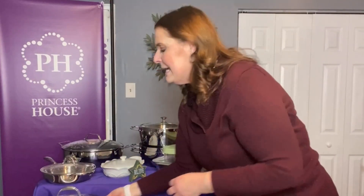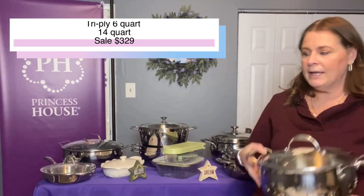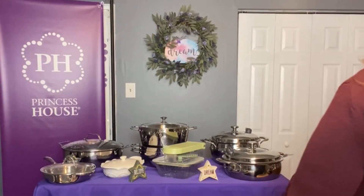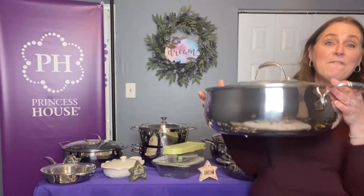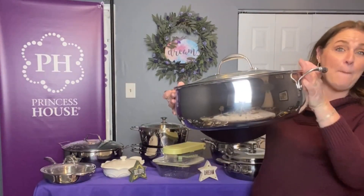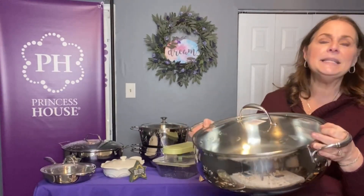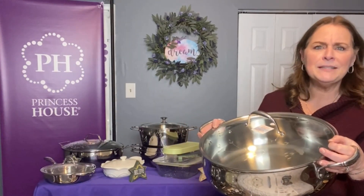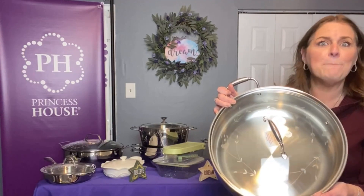The next set price is our tri-ply — a little bigger for larger families. This one has two pieces: a six-quart stir pot and a 14-quart sear pot. I love that it's wide — it makes it so easy to stir when you're doing big casseroles, rice and beans. You can use this for a crab boil. These two pieces together are on sale for $329.